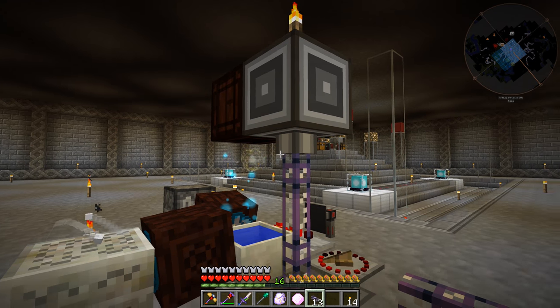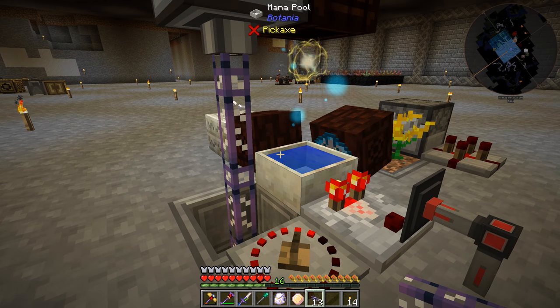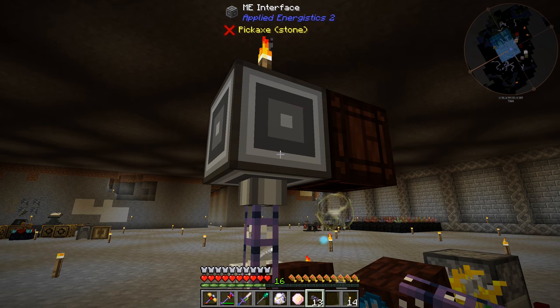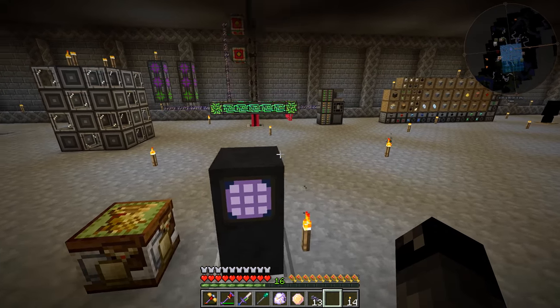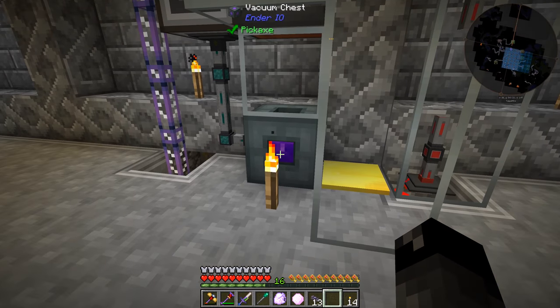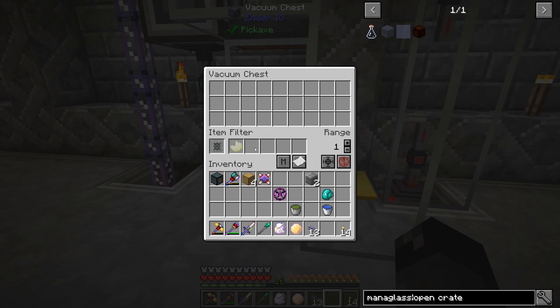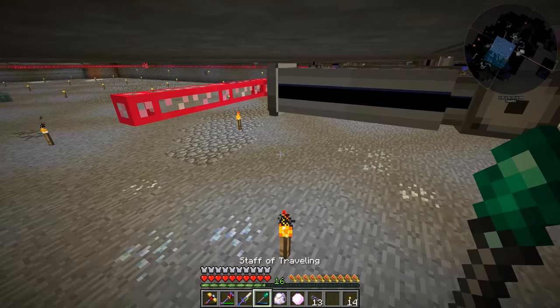So we're almost to the point where we can try and auto craft this. We still need a way to collect the item and then put it back into here. Now, I don't know what's the best way to collect items. We've been doing it a few different ways in this series. Like, we've been collecting them with the vacuum chest, which has a filter. We've been collecting items downstairs.